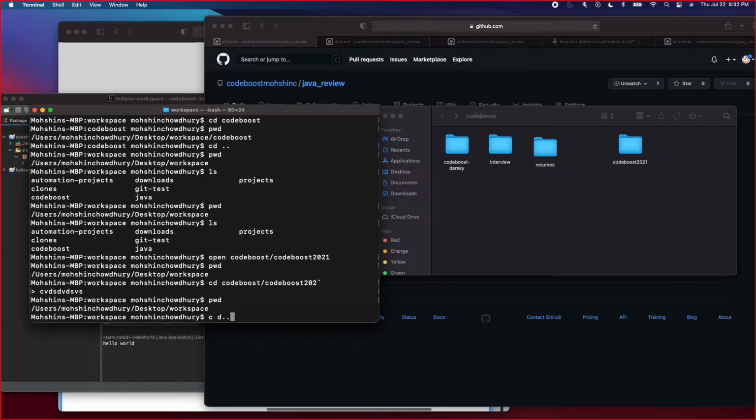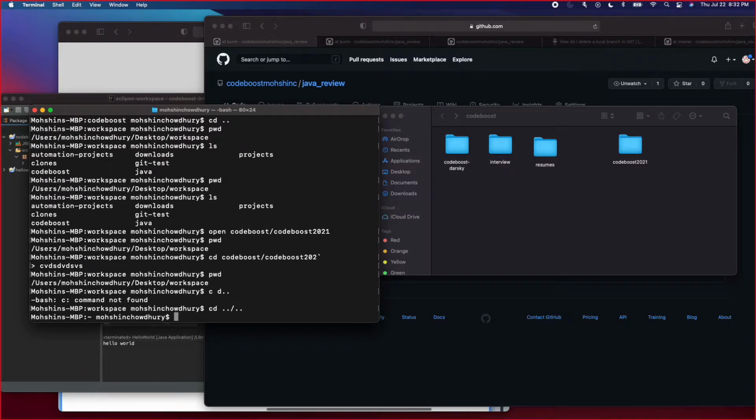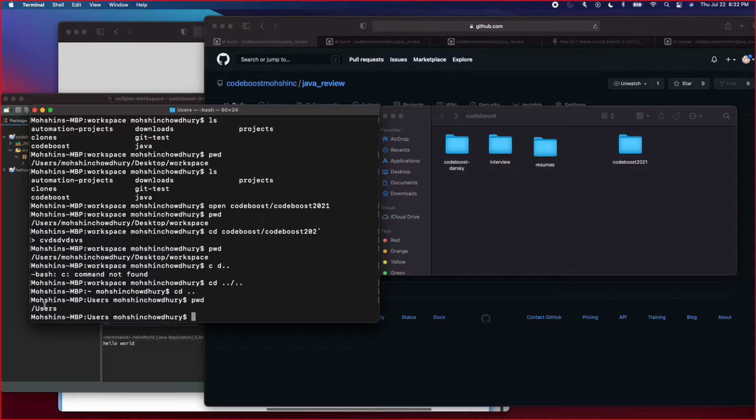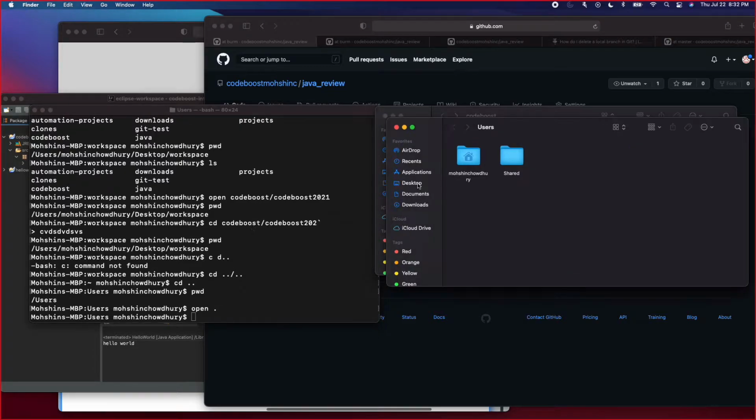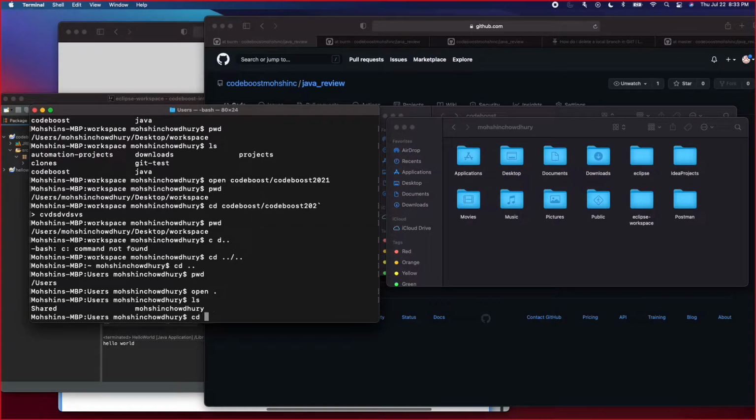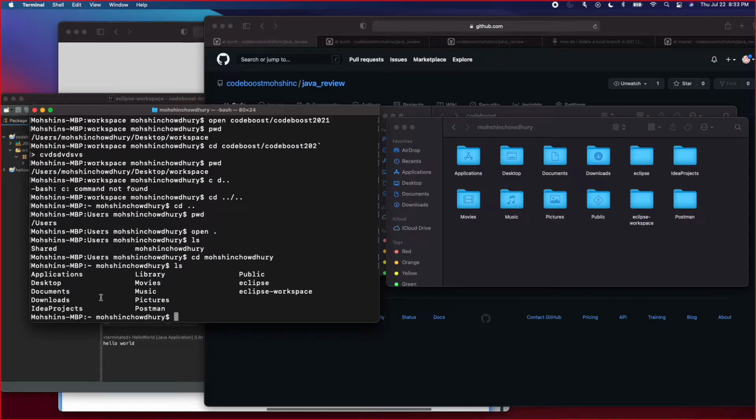At any time, you could be at, let me show you, like, where am I now? I don't even know, right? That'll tell you. I'm in the users directory. And just like the desktop directory, just like the Codeboost directory, I can open that up and you see users and whatever the file is here, right? And if you guys want, let's go into it and show you how it's basically the same thing. So in this users directory, if I double click that, I could go into that folder right there. Exact same thing, exact same folders.